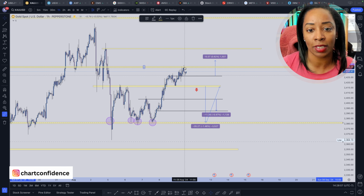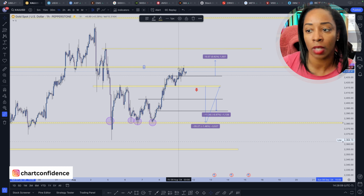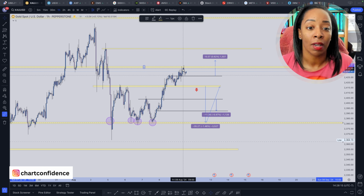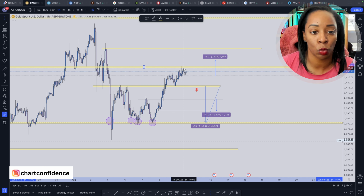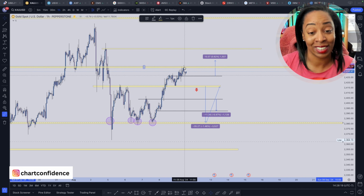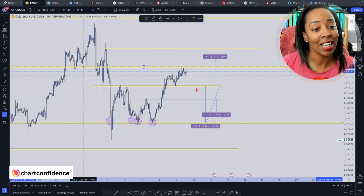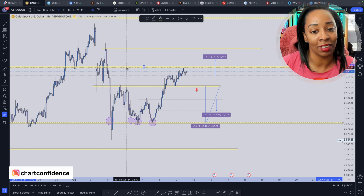So I actually moved this level down a little bit. I moved it down to about 24.35, mainly because of the way that price formed at the close of this week. We got this rejection here, our resistance here. We also have a resistance here. We have a resistance here. We kind of have a support here. We do have rejections here. So I like the way that looks. Let me see. No, I'm going to keep it like that.